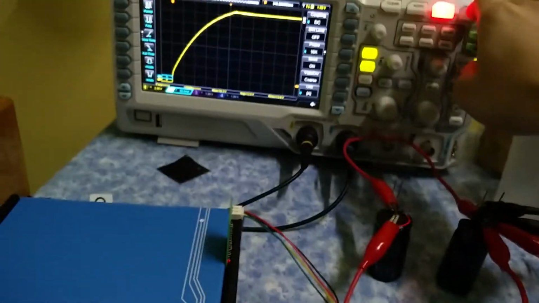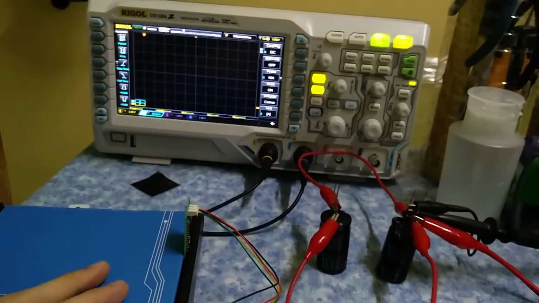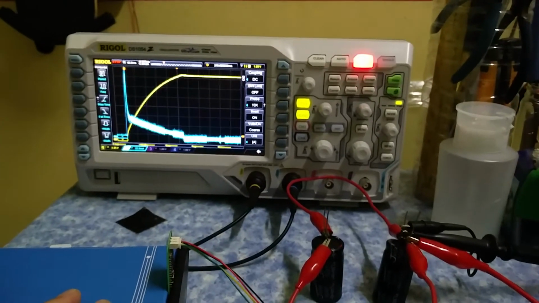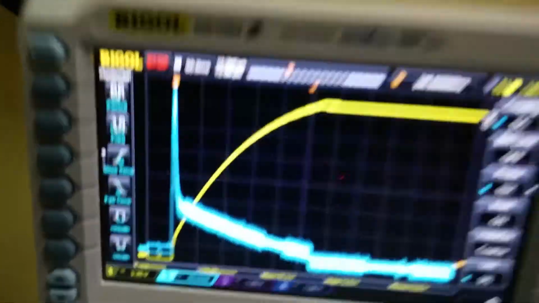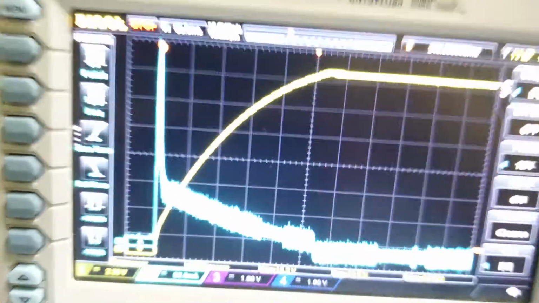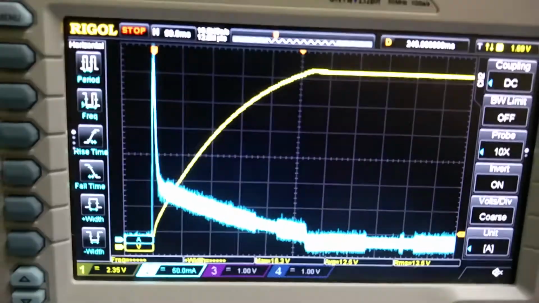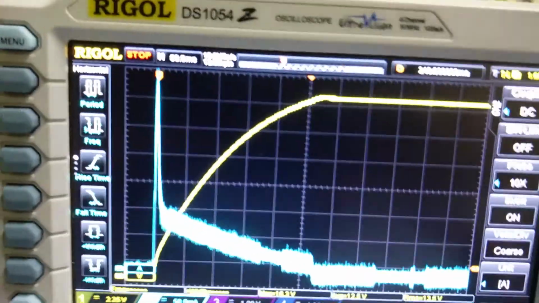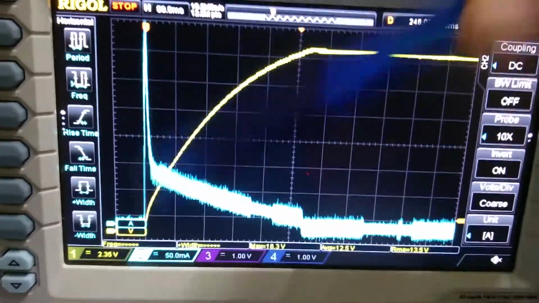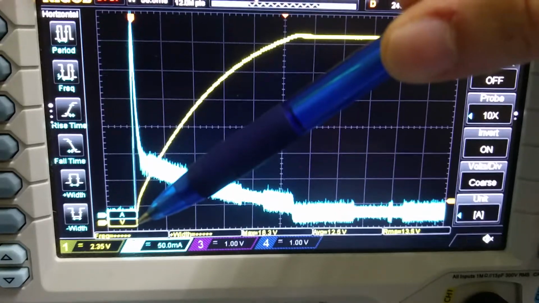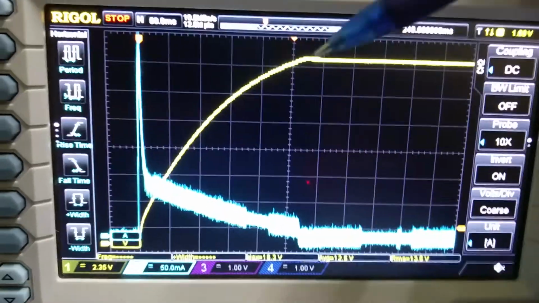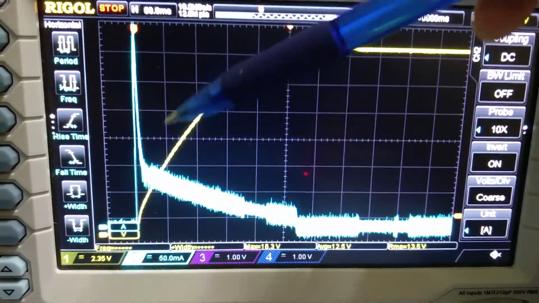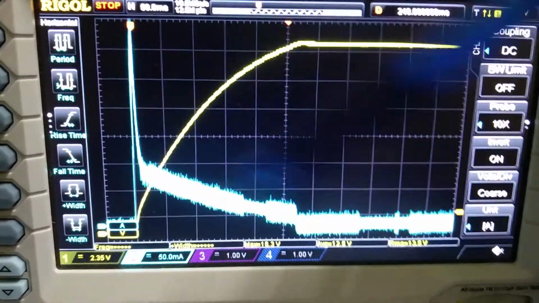So I'm just going to set this up now. Let's take a single shot again of the setup. So the line in yellow is still voltage, and now I have the line in blue, the current flowing through the circuit. As you can see, this is exactly what we expect to see. The voltage rises with a decreasing gradient. And over here, this would be a decreasing, decreasing gradient.